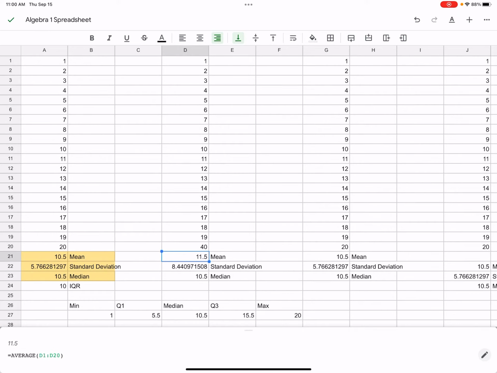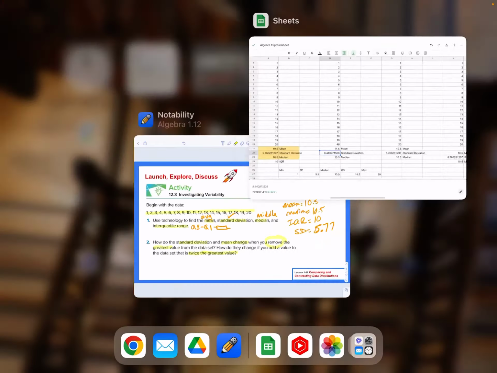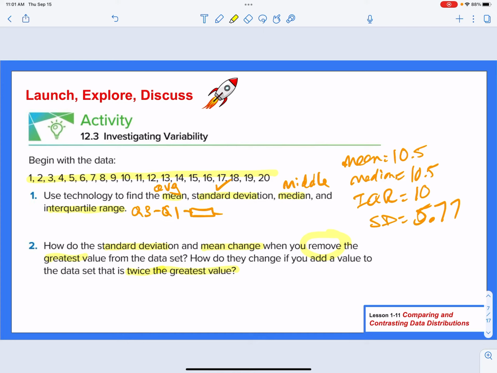Wow, look at that. The mean went up quite a bit from what it was originally, 10.5, all right? But look at that standard deviation. I now have a greater deviation, which means the data is more spread out. It's not as consistent. There is now more variability, is what that high standard deviation number tells me. Wow, that's a big change, isn't it? Okay, the next question for us to take a look at. We saw this already. When we remove it, everything goes down. When we make it 2 times, everything goes up.